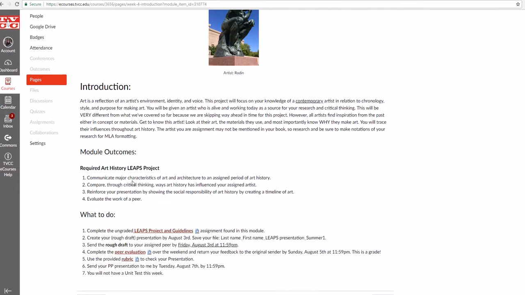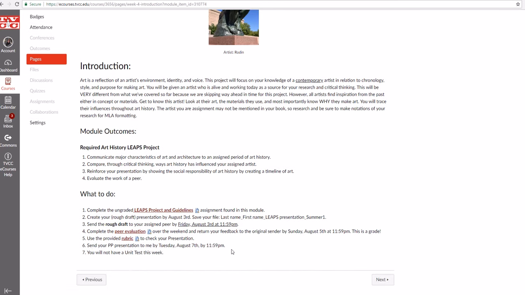By the way, this is a required project through TVCC, so the rubric that you'll be given, the different critical thinking skills, all that is already predetermined. And there is a group component to this project, but since this is an online environment, we're going to be doing a peer review for that group component. So be patient with this. This is the difficult part of navigating through online learning, but I think it's going to work fine.